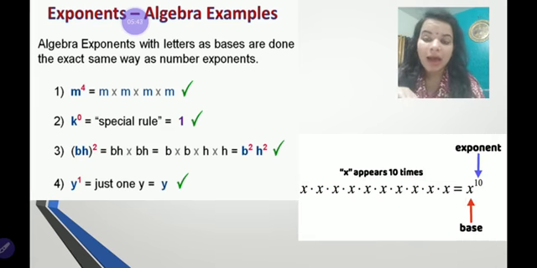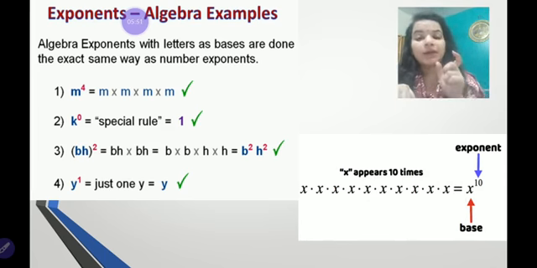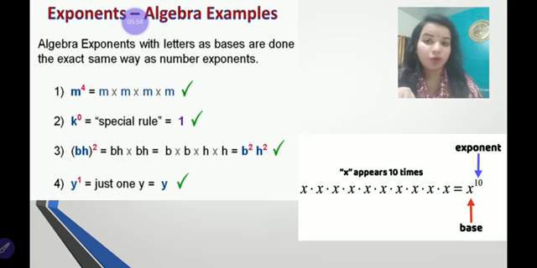And suppose you have x being multiplied 10 number of times. Suppose you get the question in product form and you have to write it in exponent form, then how are you going to do it? So here you can see x is being multiplied 10 times. So this will be equal to x to the power 10. You just have to count how many times x is being multiplied and that will become your exponent, and x is the base here. So these are the ways in which you can represent exponential form in the form of product and product form in the form of exponent.